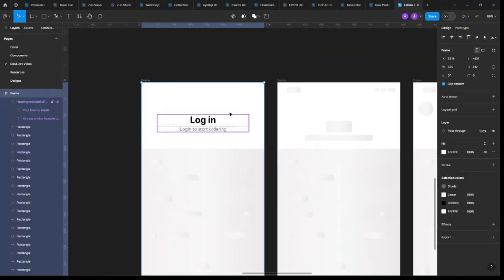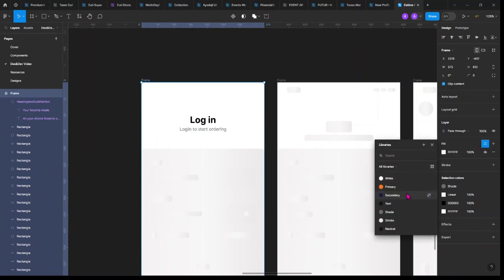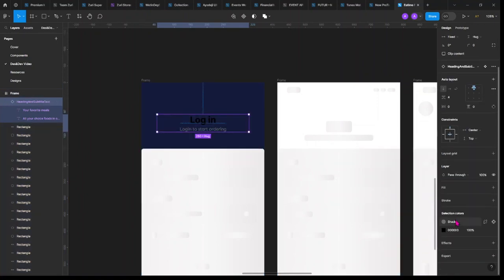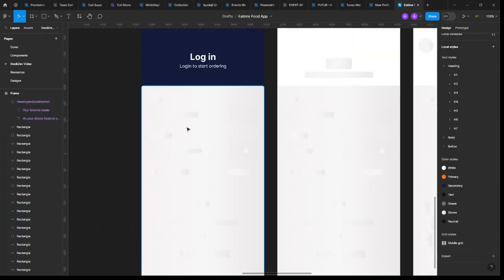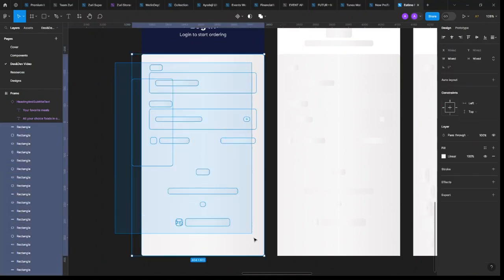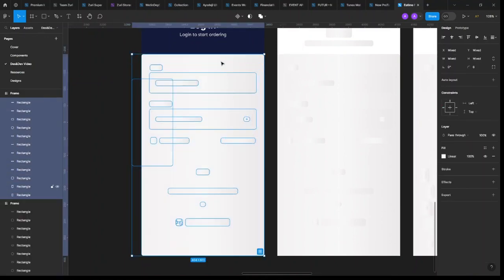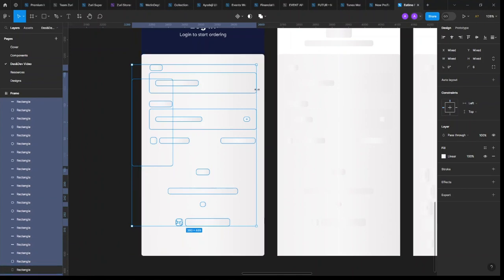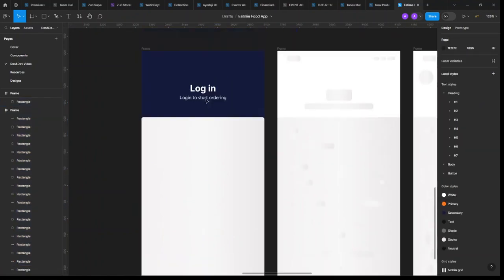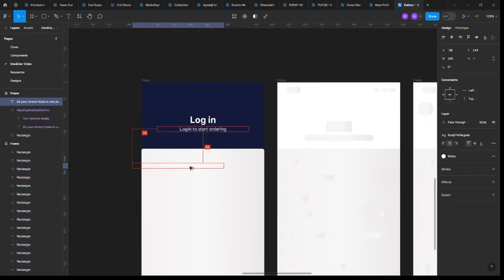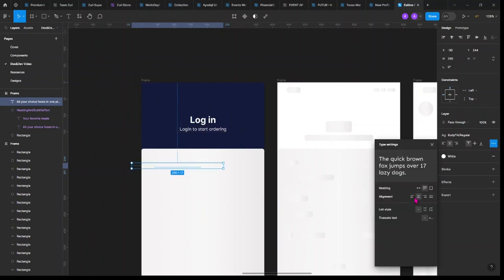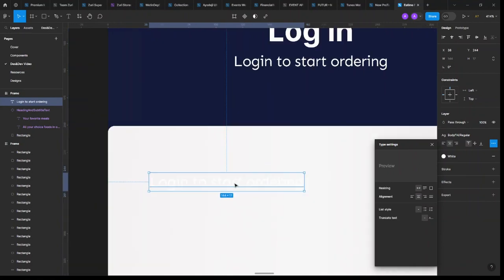So for this, I'm going to give it a dark view. I think this works. Let's give our text a good contrast, both the title and the subtitle. And now we'll start creating our input fields. So as you can see here, we have a series of wireframe and elements. Let's continue. So we have these that we would have to delete. Let's delete them and create our input fields.